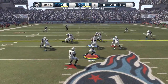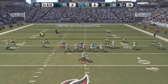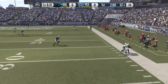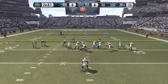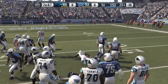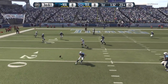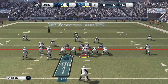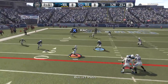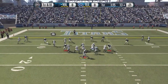Unfortunately, Julius Peppers saw it and tracked Cam down, but third down, we continue to run the rock. Even on third down, getting the first down right there. Newton flustered, still was able to find Fozzie Whitaker there for a nice little gain of 3. Next play, running up the middle, Jonathan Stewart, not getting the first down, but a great run right there, bringing up third down and 1, passing, but not getting the first down intended for Greg Olsen. 4th and 1, we're passing, Newton looking, and finds Corey Brown, aka Philly Brown, for the first down right there.